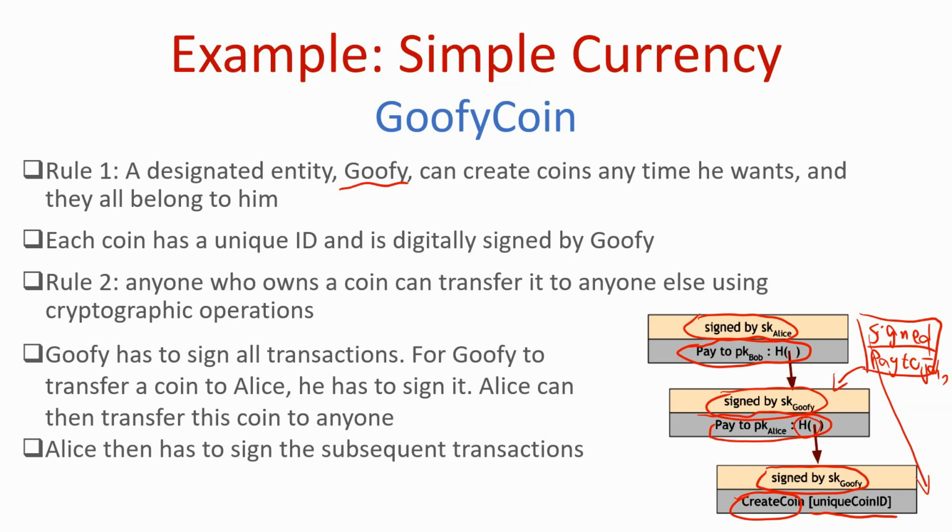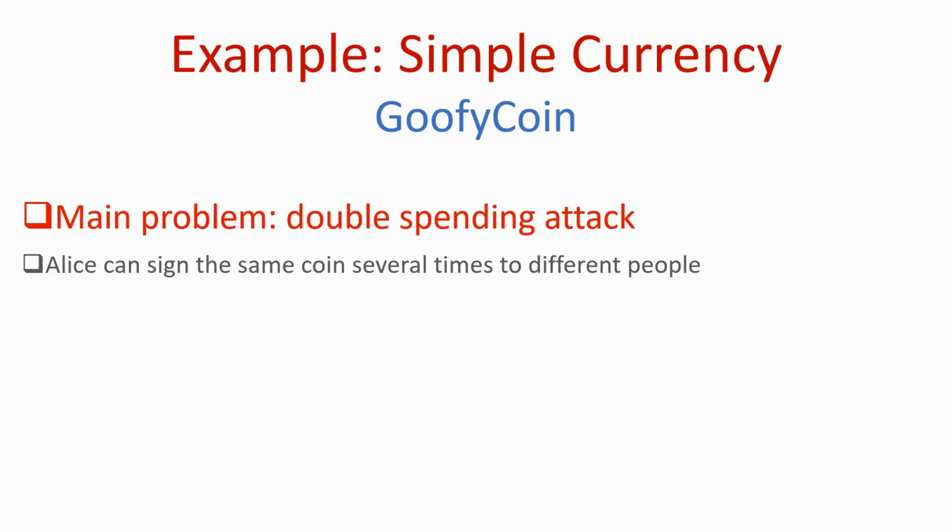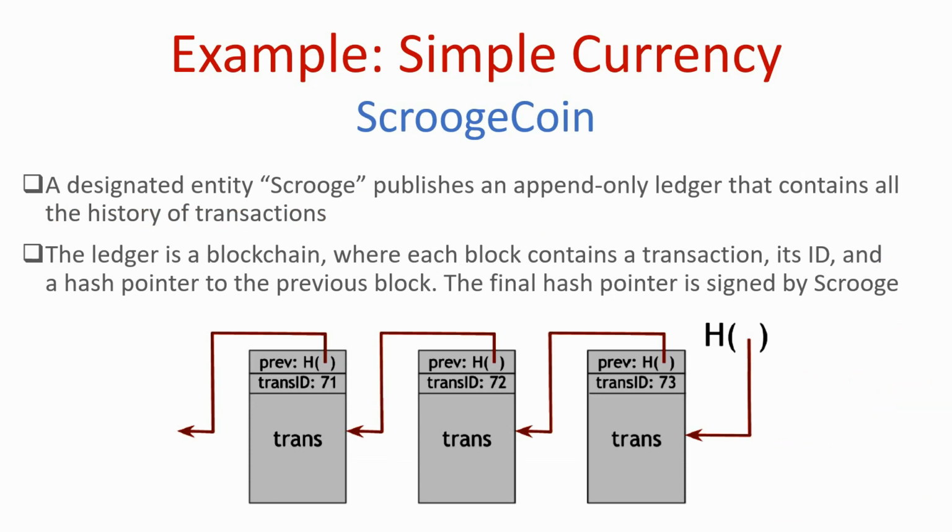And so the double spending attack is a very serious attack in any currency, and it's something that should definitely be avoided. And it is the biggest attack that cryptocurrencies try to avoid. And in this simple currency that we have in this example, obviously it is possible. In this case, both Bob and John will think that they now own the same coin, and they can both then transfer it to someone else. This is called the double spend attack. And so to get over that, we modify the currency. Let's now have a more advanced currency, which we call Scrooge coin.